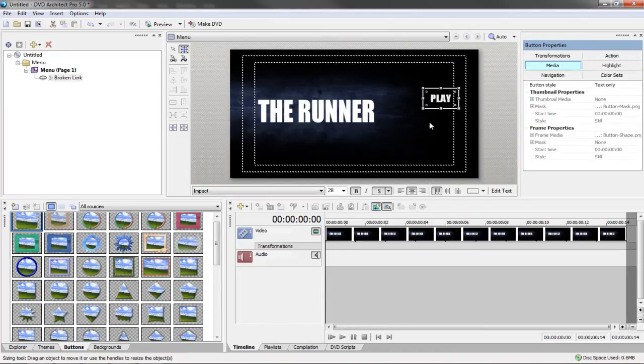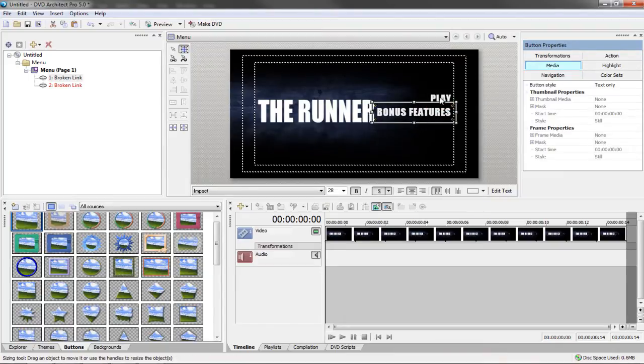So now let's create another. Just hit Control C, paste, and then this you can call bonus features. It might be a long text to put in here, but let's just see how it looks. So I'm just going to adjust this here, just so that you can kind of see. If you go too far, the text would change, so you don't want that font size to change.